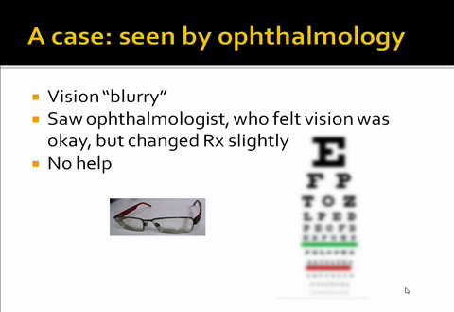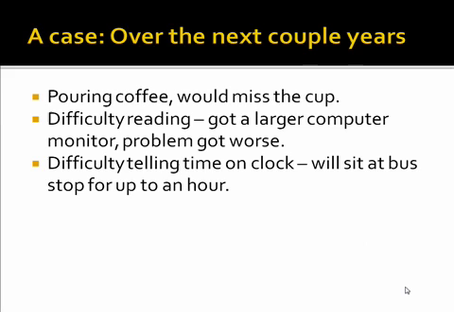At first she thinks maybe it's a problem with her eyes, so she sees her primary care doctor and gets a referral to ophthalmology. At this point she feels that her vision is blurry and she can't quite make sense of things, so she gets her vision checked, and the vision, it turns out, did generally okay according to the ophthalmologist, but they think maybe she'll do better with a slightly stronger prescription. She tries this, but it really doesn't help her vision. Over the next couple of years, she continues to have worse and worse problems with a variety of things.